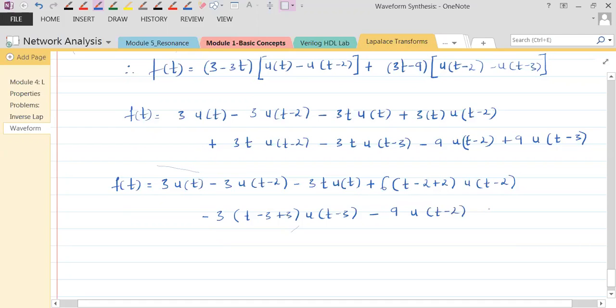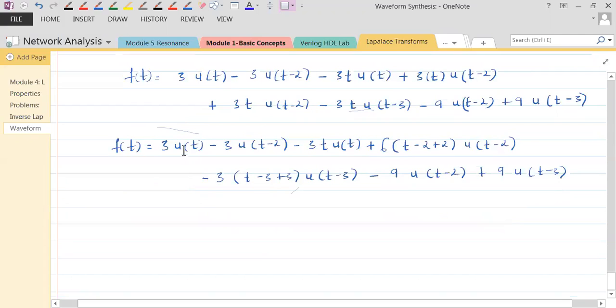9u of t minus 2. So this here is u of t minus 2 and here is u of t minus 2. So these two can be clubbed together, right? So we shall see for such terms now, if there are any such repetitive terms. This is 9u of t minus 3. Any u of t minus 3 as the only function of t. Let's see that. Okay. So these two let's club. Which two? Yeah. These two can be clubbed.